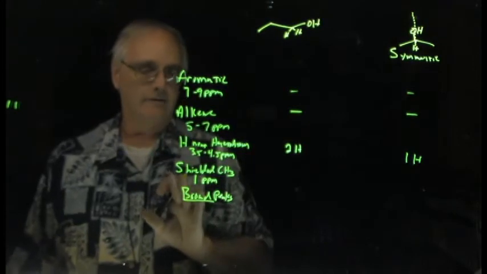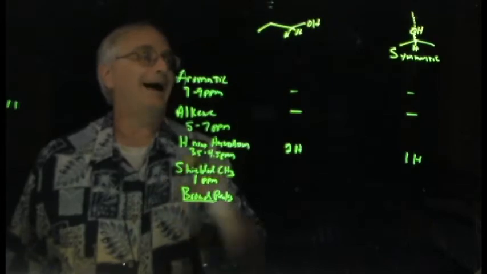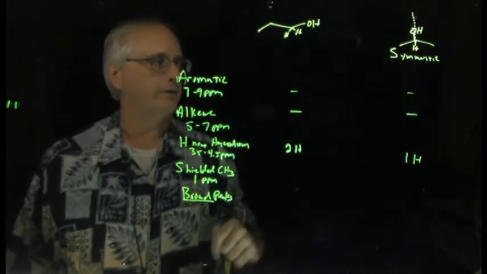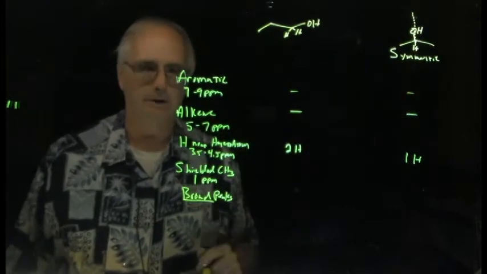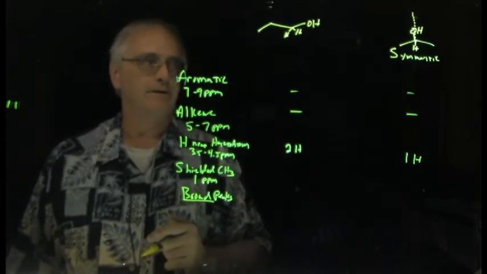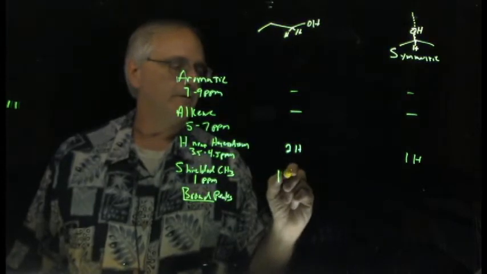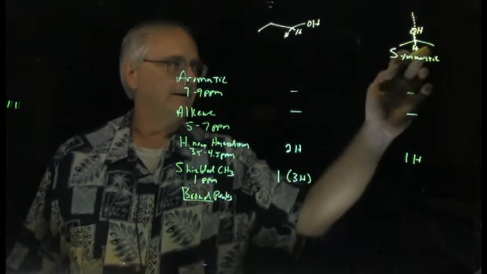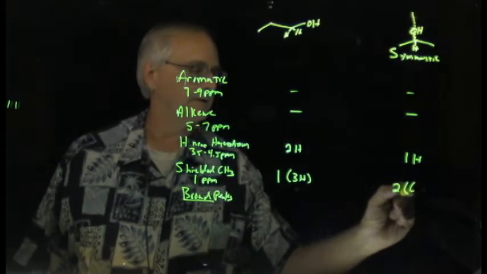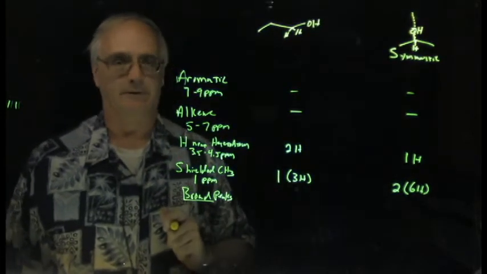Going on to our other best friends here, shielded methyl groups. Both of them will have these. Here is a CH3 group at the end of a chain. Here are 2 CH3 groups, which themselves are attached to a carbon. And so these are relatively shielded methyl groups, but there is a big difference here. This is 1 methyl group that would integrate to 3 hydrogens. These are 2 equivalent methyl groups. That one is going to integrate to 6 hydrogens total. Another big difference between them.